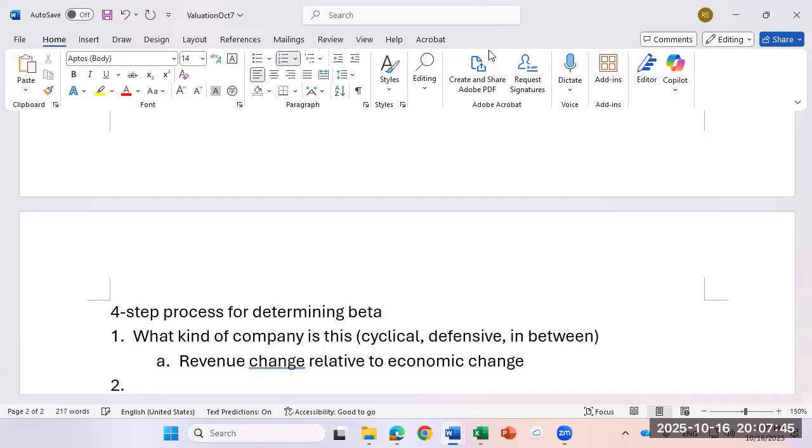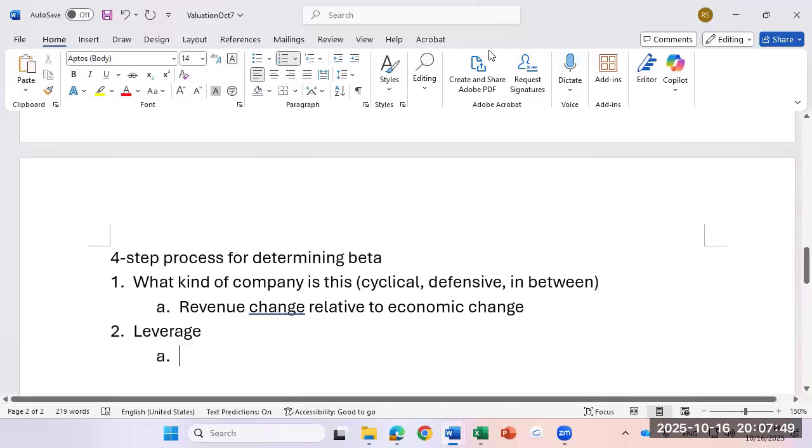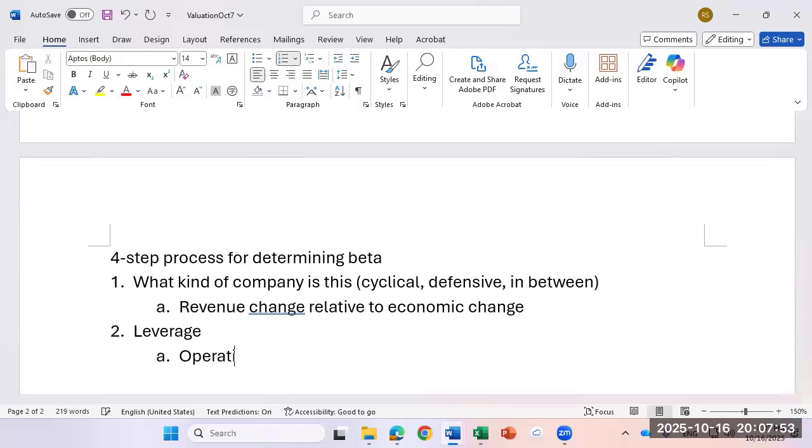The next thing you're going to do after that is 2 steps related to leverage. So what kinds of leverage do we have? Y'all remember the 2 that have had me before? Operating and financial. So you start with those. So what does leverage do? You have revenue on the top line. Leverage talks about how volatile net income can be once it goes through that. So you have some fixed costs in your structure. Operating leverage is fixed costs other than interest expense.